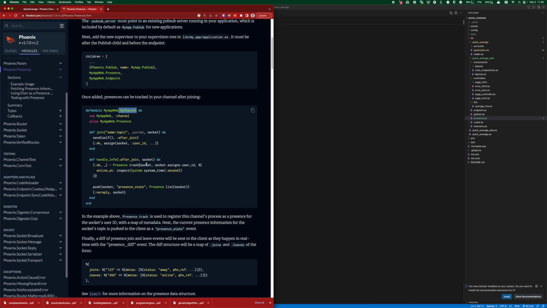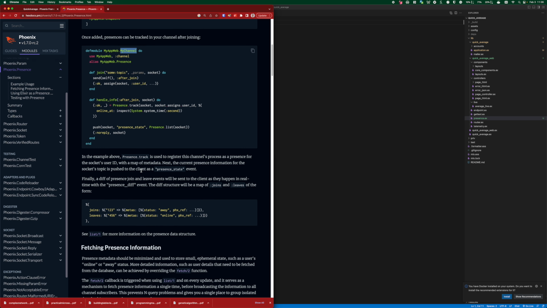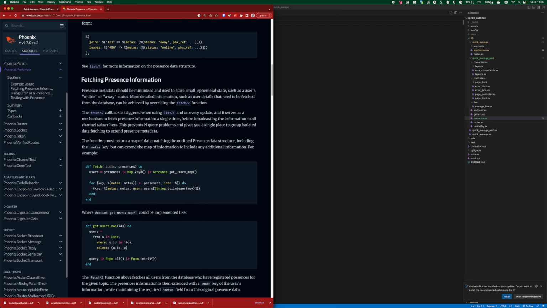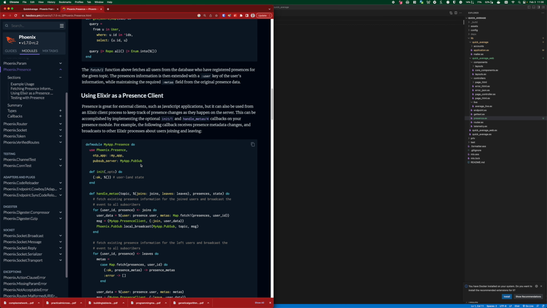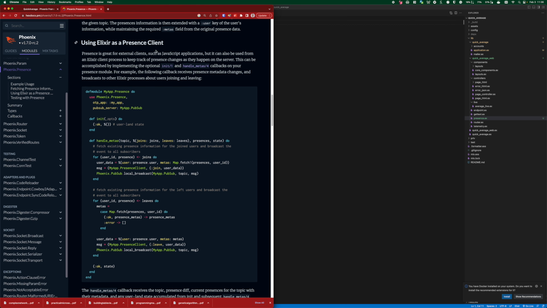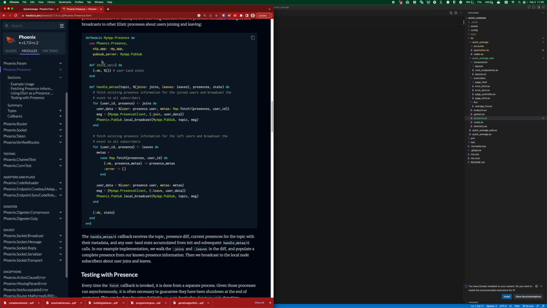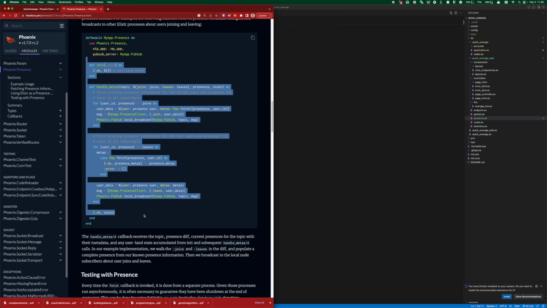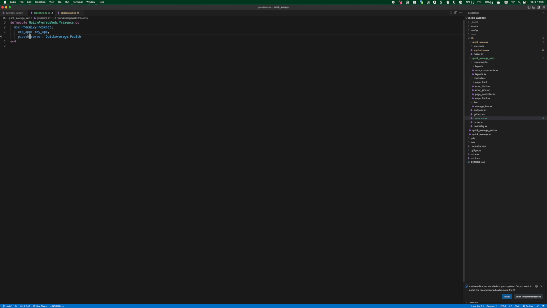So this is for connecting to a presence from JavaScript over a WebSocket, which is not what we're doing. So you got to scroll down to using Elixir as a Presence client. They're saying we got to add more stuff to our presence module. Well, we got to add two functions, but this has a bunch of example code in it.